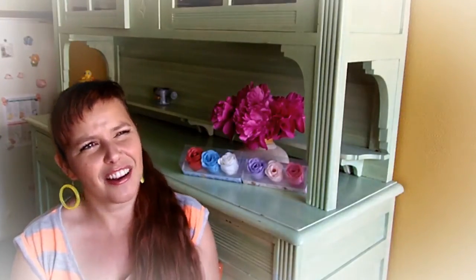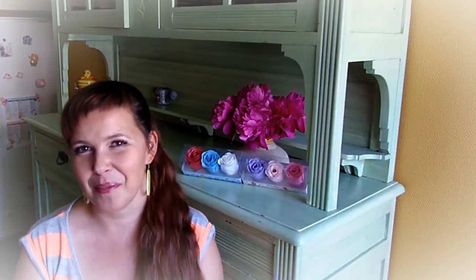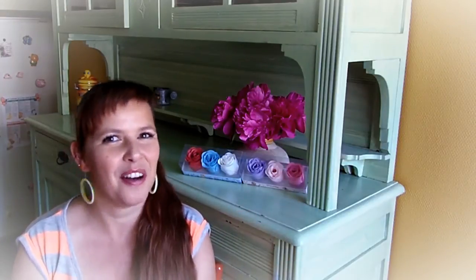So I want to share something with you guys that I do, not regularly, but occasionally, to make my bath time even more enjoyable. So quite a few years ago, I went on holiday with my mom and we went to Bali. And one of the things I will never forget was the humongous amount of beautiful flowers everywhere, and they smelled so good. One of my favorite flowers grows there.